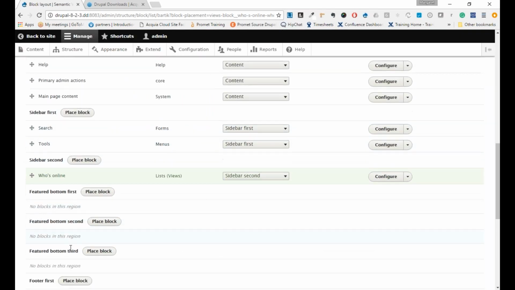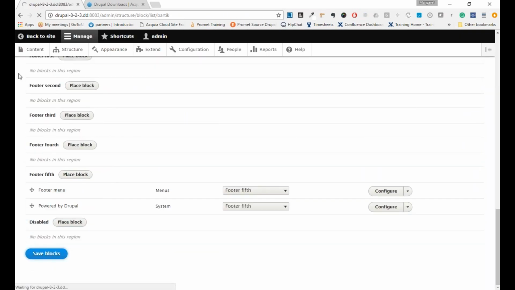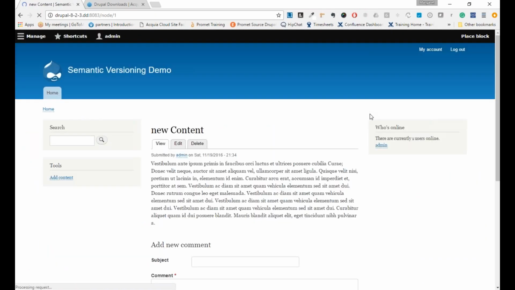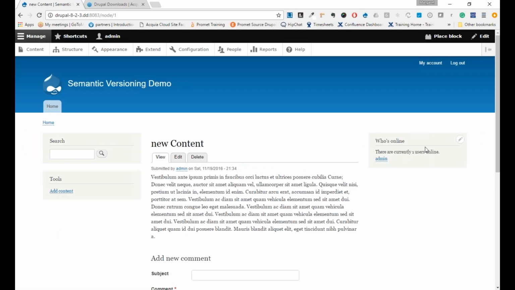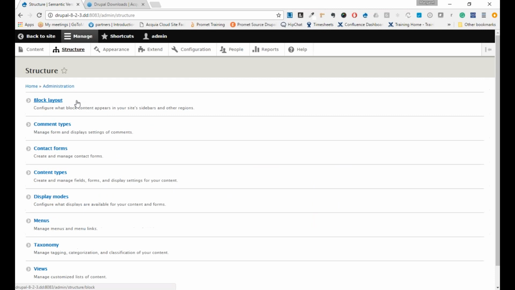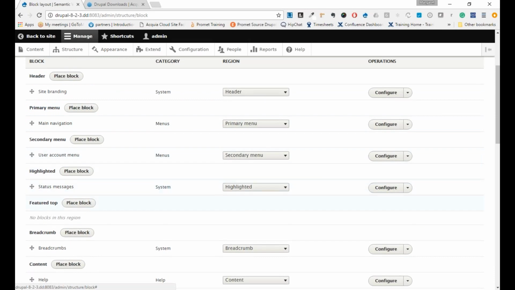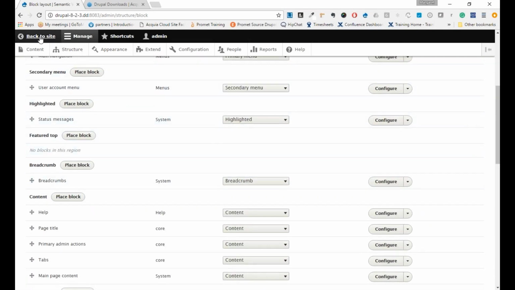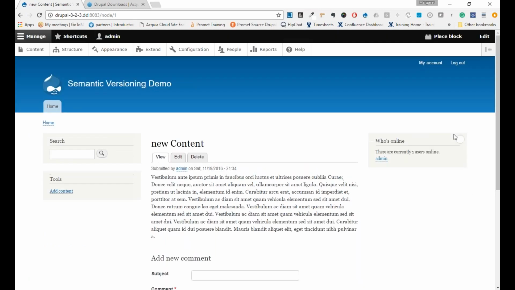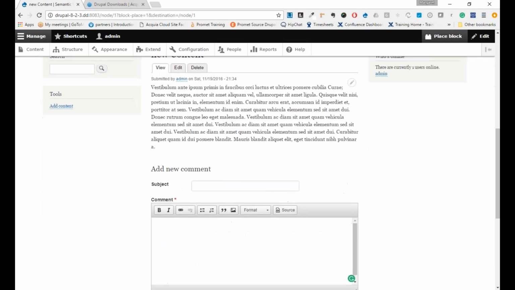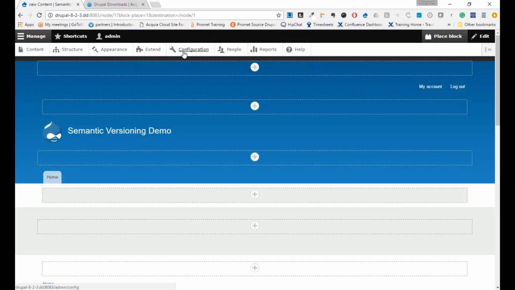And it takes us to the screen right now. I'm assuming that's going to be a little friendlier. There's no reason to go back in there at this point, but we get our block placed where we want it on the page without having to understand the textual interface that we've had forever for structure blocks and having to know what primary menu means or featured top means. Now, with the Place Blocks tool, we can see what we're doing, which is really exciting. So that's one other addition from last month.